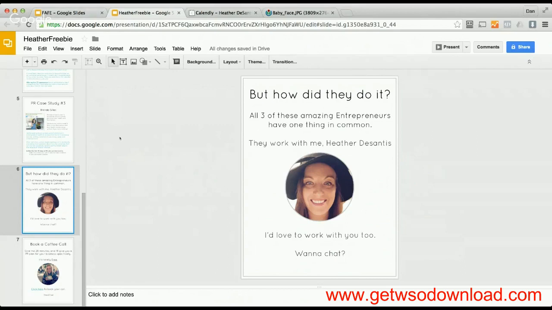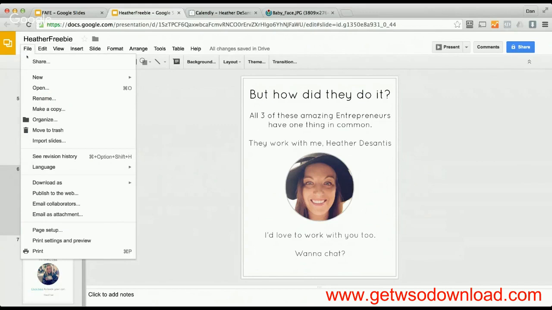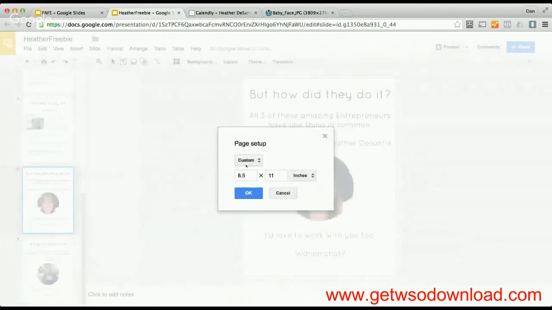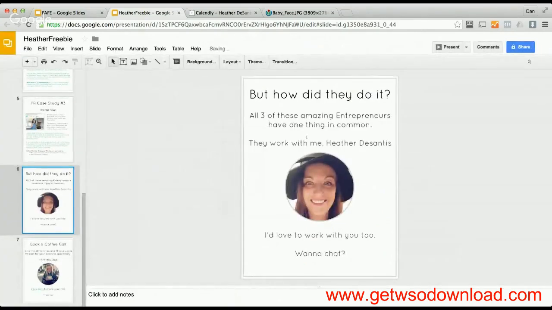But just to show you what I do, and real quick, guys, when you create your freebie or your bait or your cheat sheet in Google Slides, make sure that you go to File, Page Setup, Custom, because it's going to start out at widescreen. Go to Custom and put 8.5 by 11. That way it's the standard size of a piece of paper, and if they want to print it out, they can.